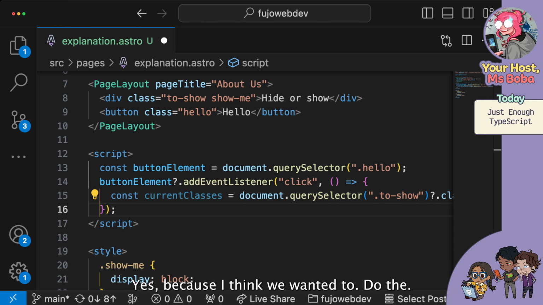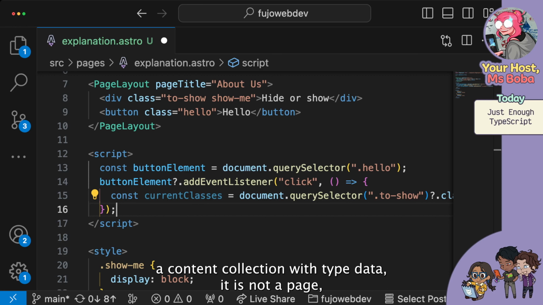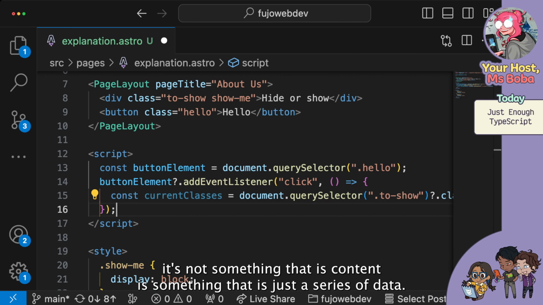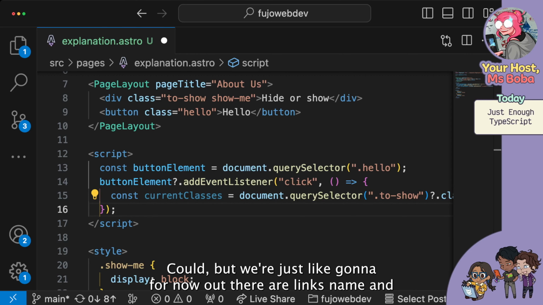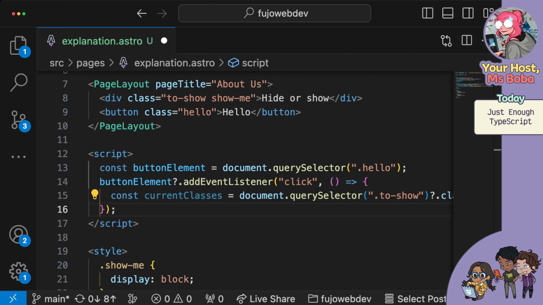I think yes, because we wanted to do artist information, and that would be typed data, because a content collection with typed data is not a page, it's not something that has content, it's just a series of data. Unless we choose to make pages for our artists, which we could, but for now we're just gonna add their links, name, and things like that.